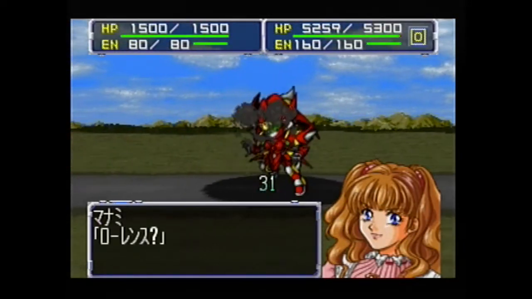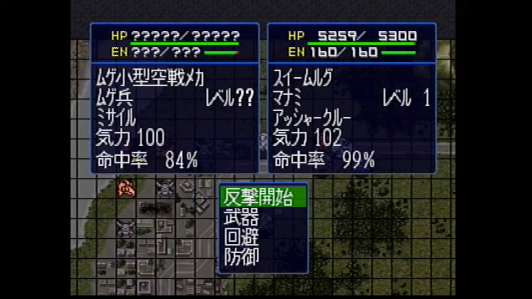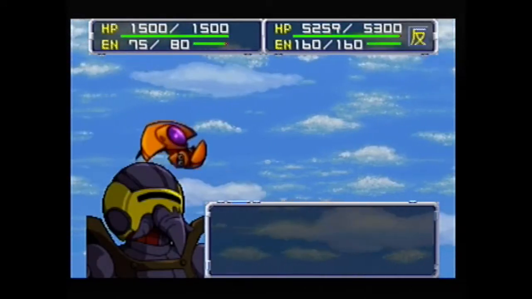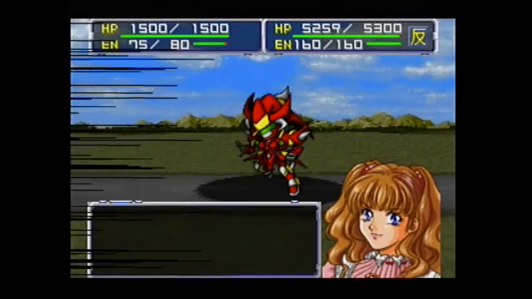If you choose not to counterattack, you can actually dodge, which is nice, especially if your opponent's really strong. Now I'm going to do nothing, and I recommend to always counterattack. If this is selected, that means you are going to counterattack, and I would suggest doing that because that will cut your battle time in half, which is very useful. So I'm just going to take it.